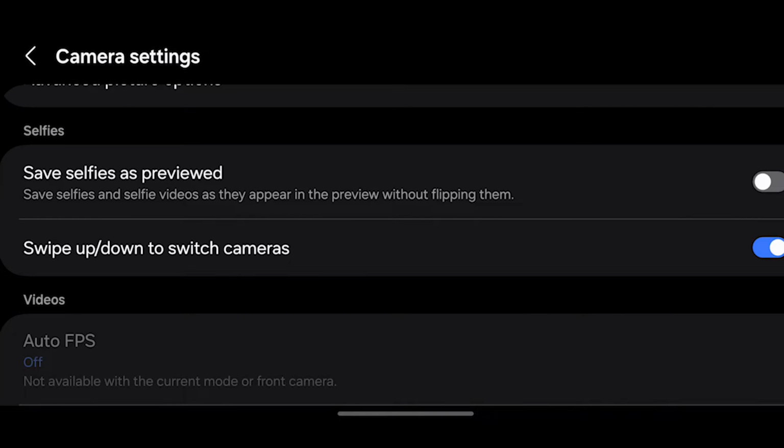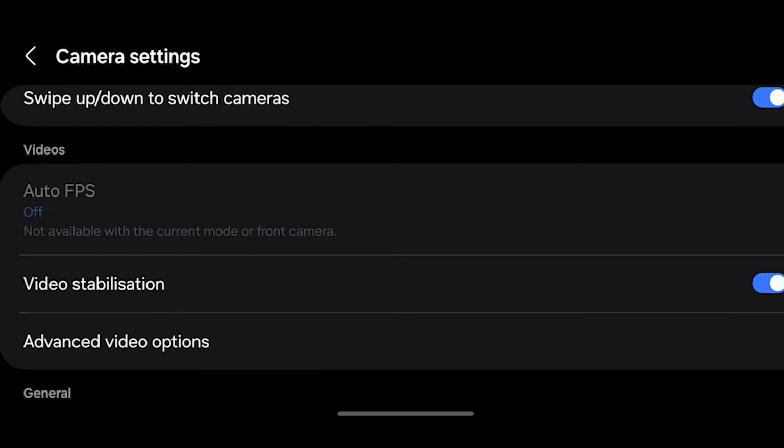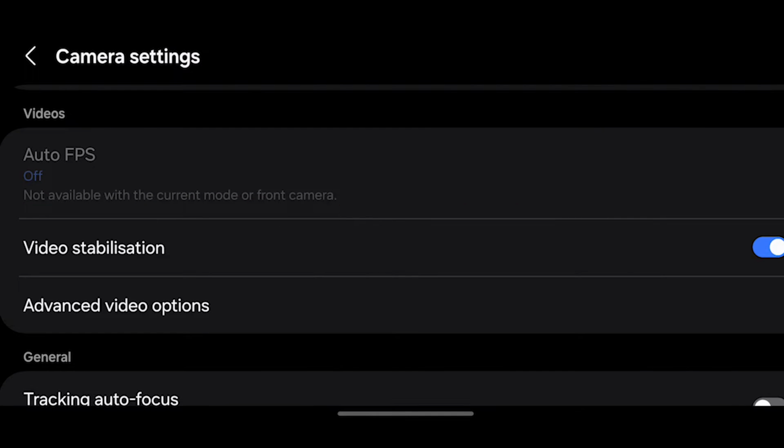And as you can see here, there's a section for selfies, which obviously will only apply to the front camera. Auto FPS is grayed out here, but it does apply to the normal video mode. When you're in low light conditions, it will switch down from 30 FPS to 24 FPS automatically. I turn it off because that's quite annoying when you're trying to edit your videos and the frame rate isn't what you're expecting. But if you're just going to be editing it on your phone or chucking things straight on Instagram, it could be better just to let a bit more light in when it's dark.